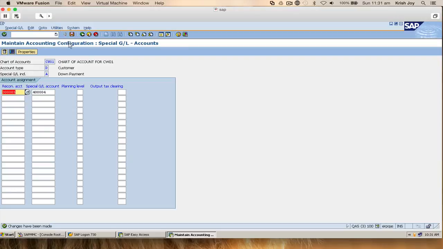What we are trying to do, see, down payment is separately accounted, right? Whatever transaction you do with customer, vendor, asset account, they all are sub ledger accounts. They only reflect at GL level through reconciliation account, right? And your PNL and balance sheet which you create is purely based on GL account. So GL is the father of everything, right? So how does it reflect to GL account? Through recon account. Now the down payment is separately accounted, right?